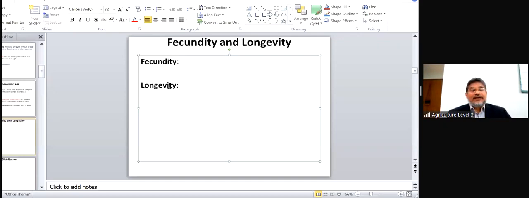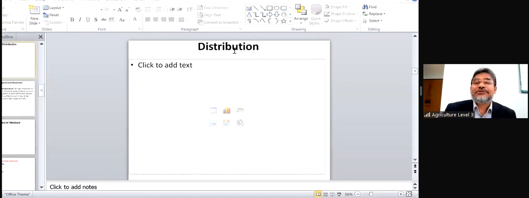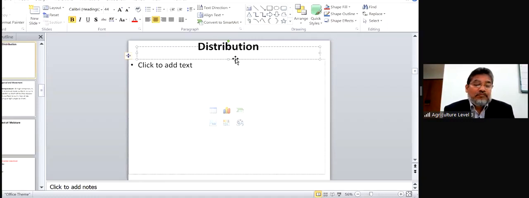I'm coming to the next, which is distribution. Distribution is another heading. Insects are not distributed throughout the world. All the species are not equally distributed throughout the world. So why is it like that? Environmental temperature is not the same in all the areas of the world. So temperature is a factor which influences the distribution.